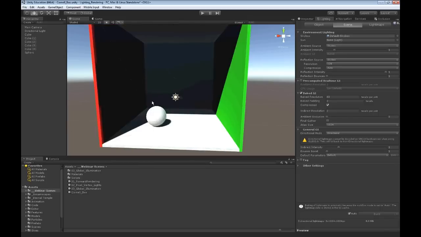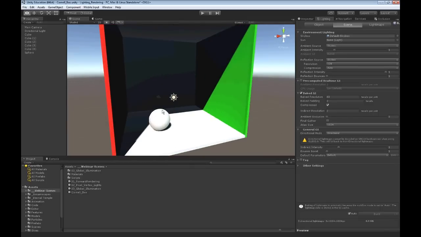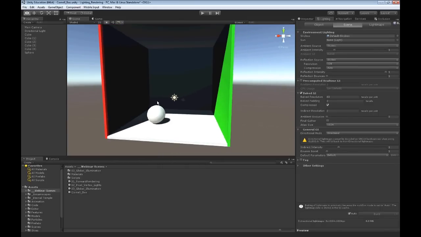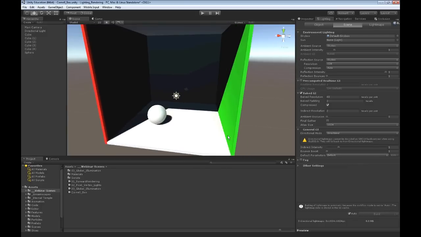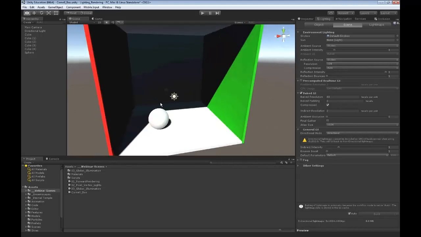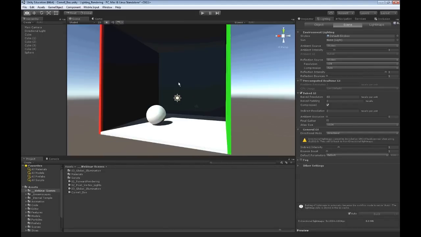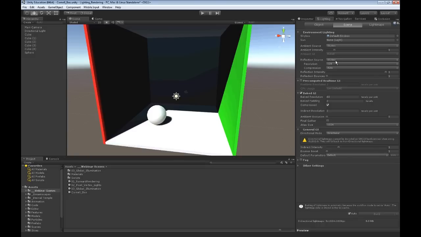Okay, there we go. So now you'll see that this is actually quite a bit different. The reason for that, let's take our ambient occlusion. We'll leave that at 0. So we've got some problems with this. We're not getting light to bounce all the way through. So let me check my ambient intensity. Ambient GI is not working.